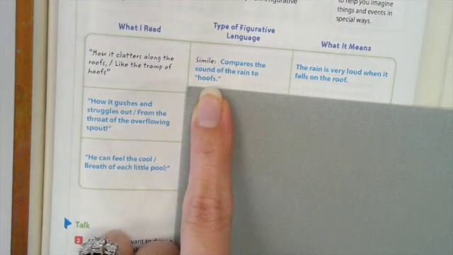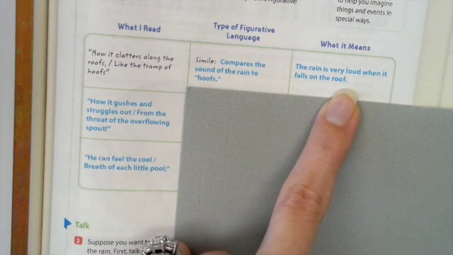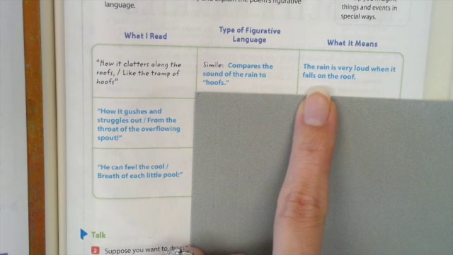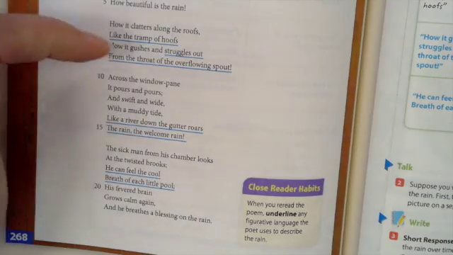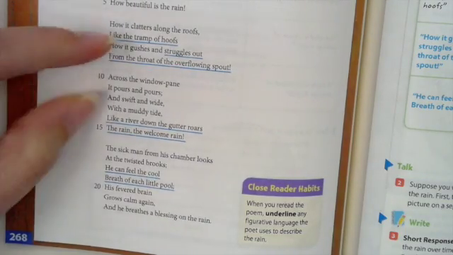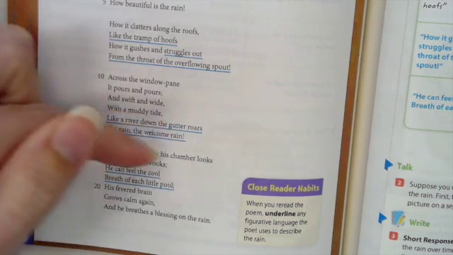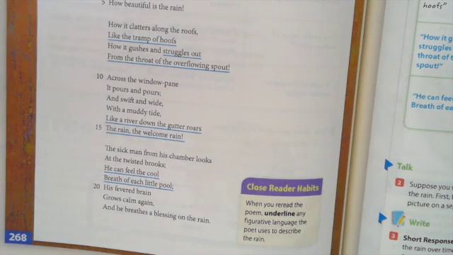What does that mean? It just means the rain is loud when it's hitting the roof. Maybe it sounds like Santa's reindeer prancing and pawing on the roof. Okay, it just means the rain is very loud. Now, let me go back to here for just a second. This one that we just copied and this one down here are both similes. Since both of these are similes, we're not going to use this example, because I want to use an example of a metaphor and of personification.